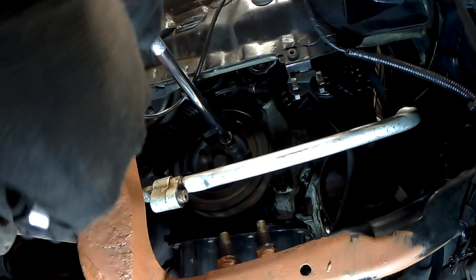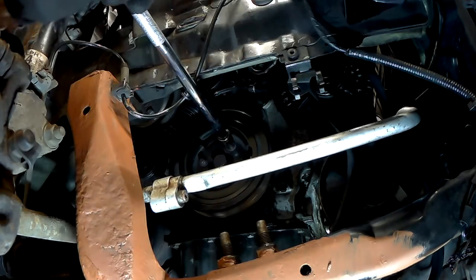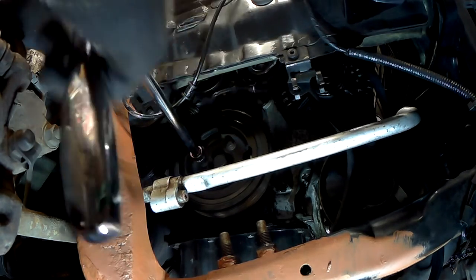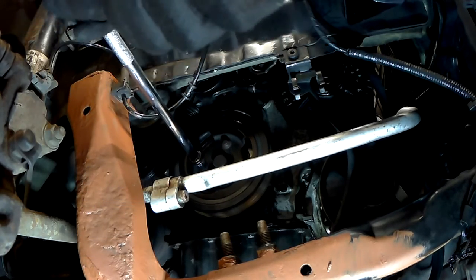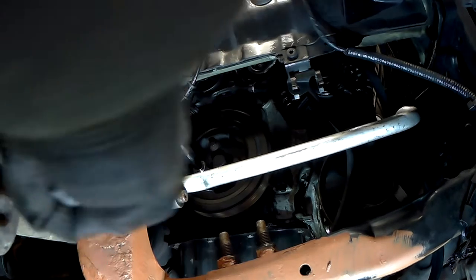Next it's time to remove the crankshaft pulley. So this is held in by 3 E10 bolts. So you need a special E10 socket to remove these. Once they're removed, you can remove the crankshaft pulley. If the pulley starts to move like it is, as you can see, you can lock it with a screwdriver in place.